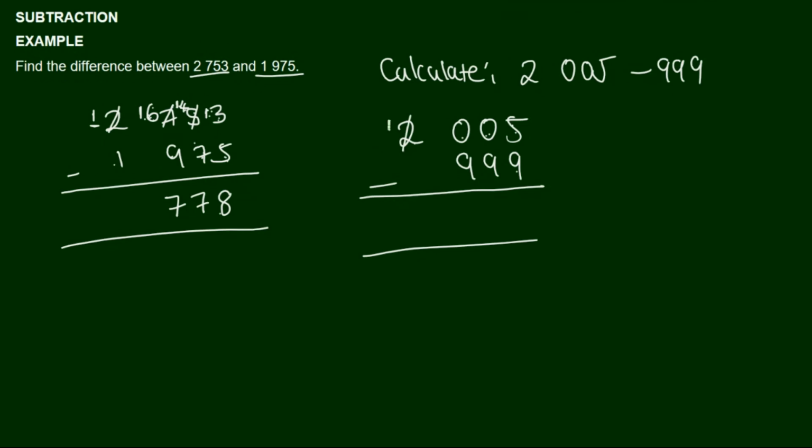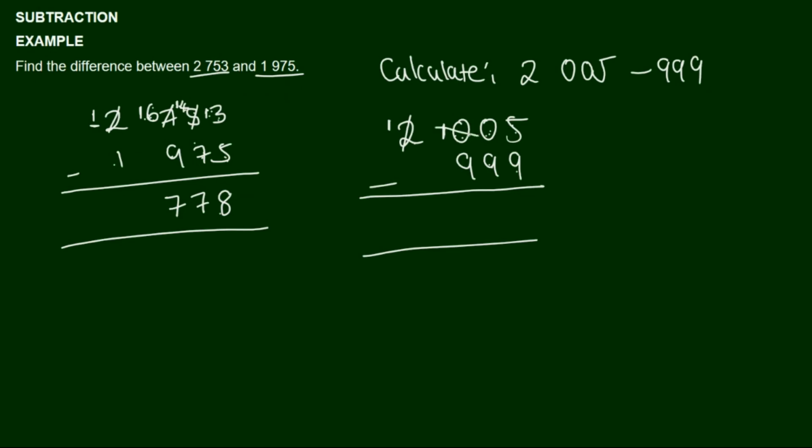We remain with 1,000 here. And then 1,000 is 10 hundreds. So 10 plus 0 is 10. So now we have 10 hundreds here. And then still we have to subtract 9 from 0 here under the tens column. And then we have to borrow 100 from the hundreds column. Now we have 10 hundreds here, so we can borrow 100 here.